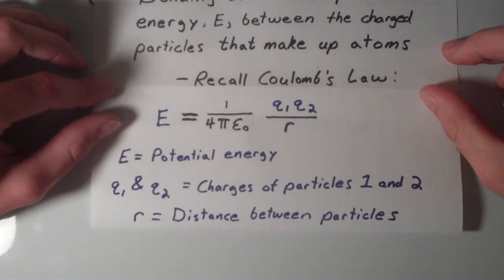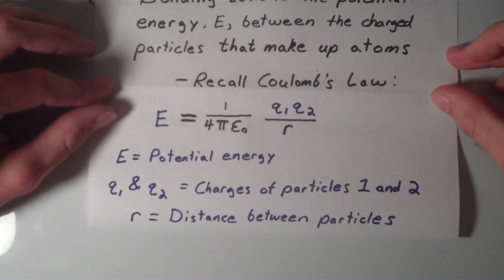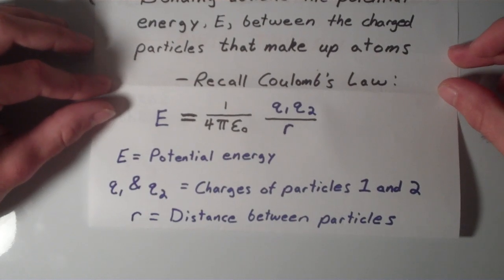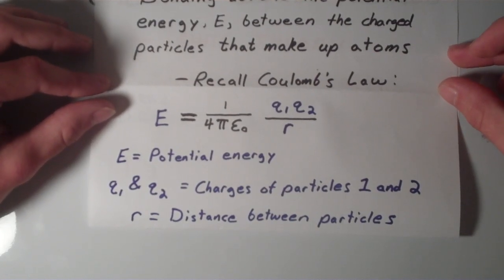So, how does this apply to atoms? Well, you probably know by now that atoms have positively charged nuclei and negatively charged electron clouds. That's really not a news flash to anybody. So basically what's going on is the nucleus of one atom may be attracted to the electrons of the other atom. So, you have nuclei attracted to electrons, you have electrons repelling one another, but then you also have nuclei repelling one another. And this can manifest itself in several different ways to form several different types of chemical bonds that I'll go over in the coming videos.